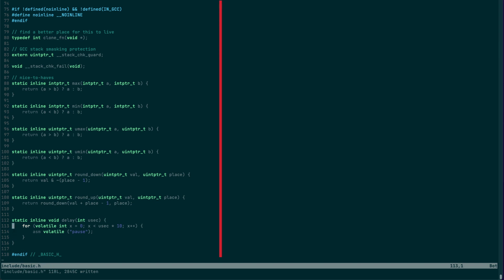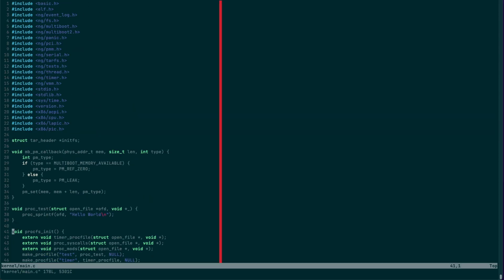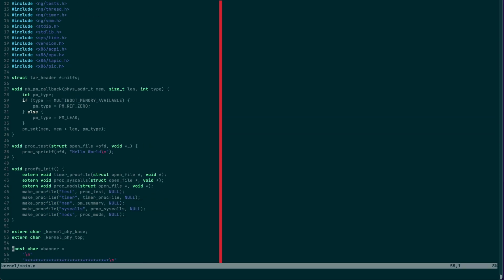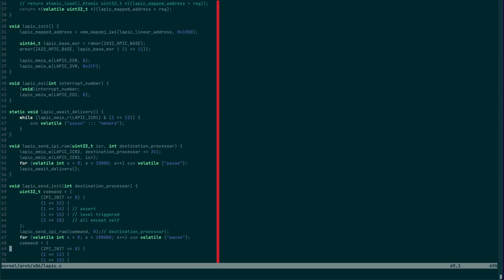It's a very naive implementation, but it's something. We're sort of estimating that it's approximately in microseconds, which is not great because it depends on how fast the CPU is, but it at least prevents me from having to write this all these times.